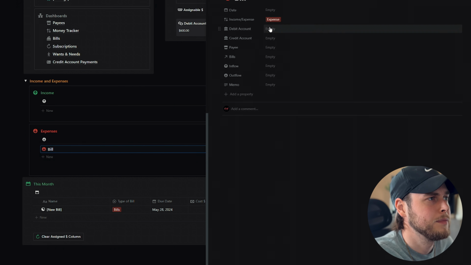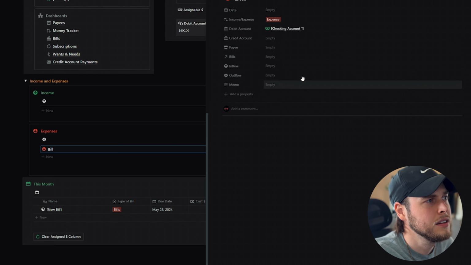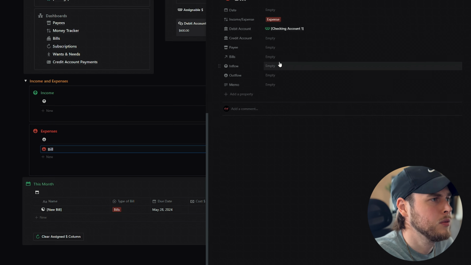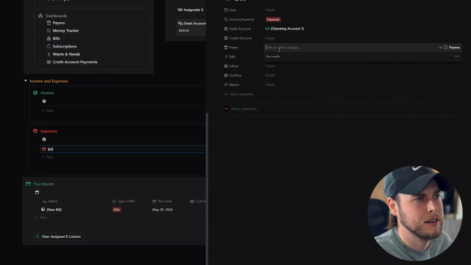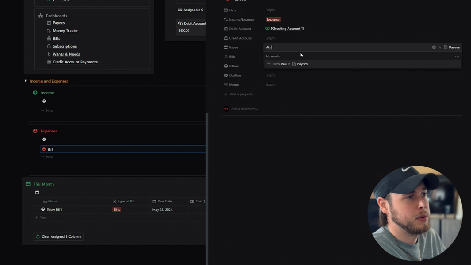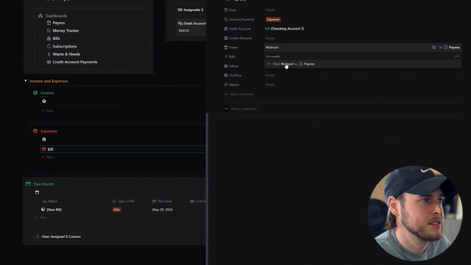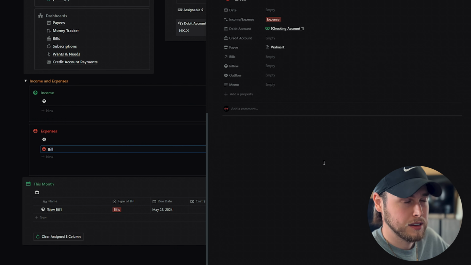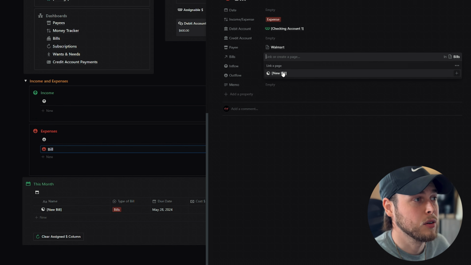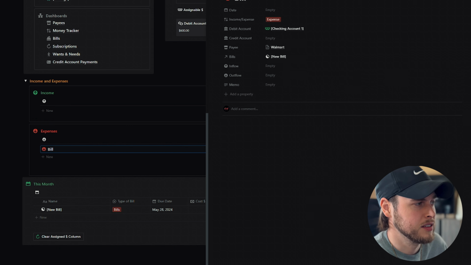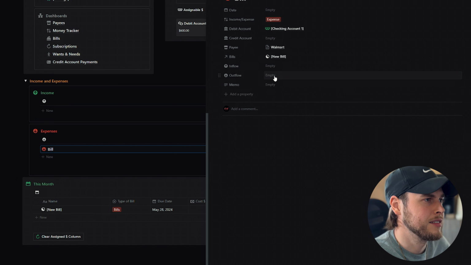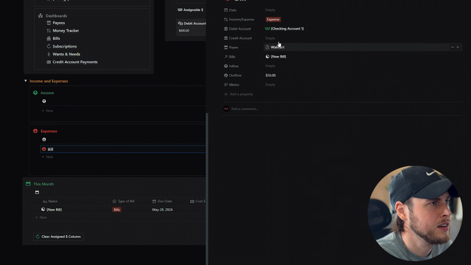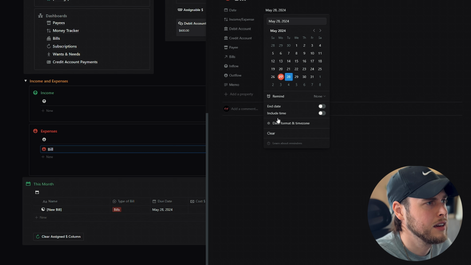We can open this up. We'll select checking account 1. Our payee, we don't have any in there right now. This is basically just whoever you spend money at, different businesses, that sort of thing. That way you can keep track per business where your money is going, if that makes sense. This is going towards new bill. This is this bill right here. And this is an outflow of $50 because we are paying the full 50. And we'll make the date today.